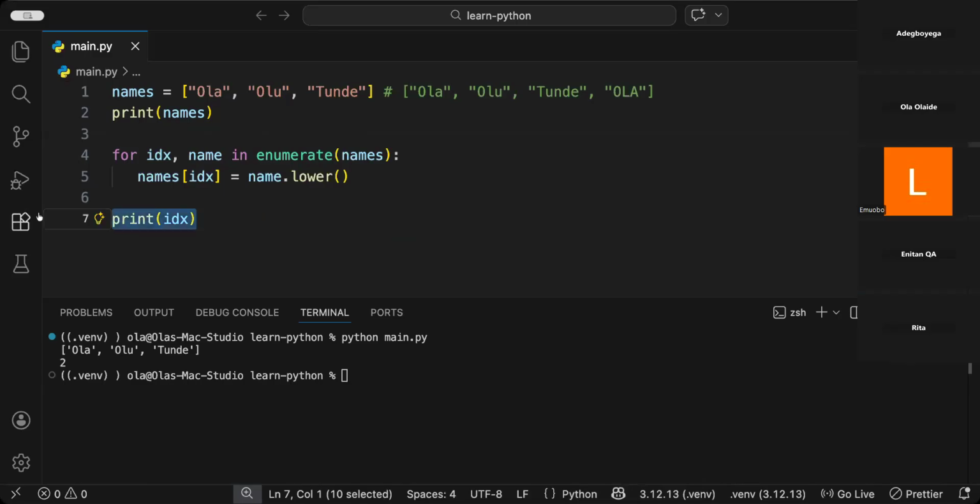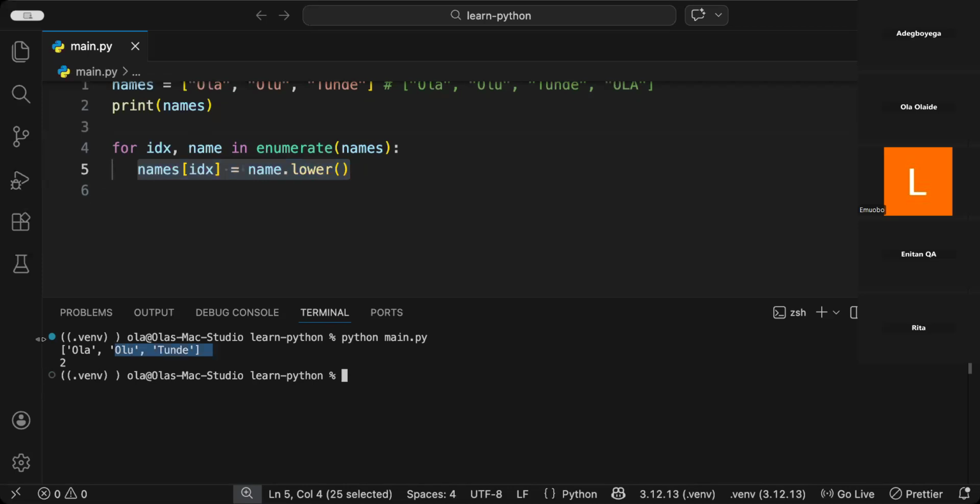My index is 2, IDX is 2. So in other programming languages, I shouldn't be able to actually access it as long as it is unbound. But the way Python works, it actually lets me access it. Generally, this is the scope. This shouldn't be available outside of the scope.